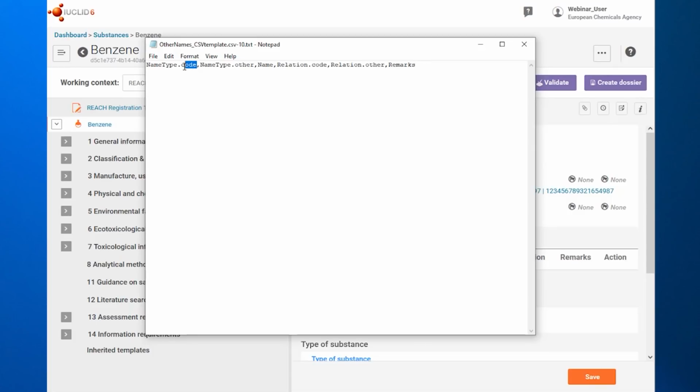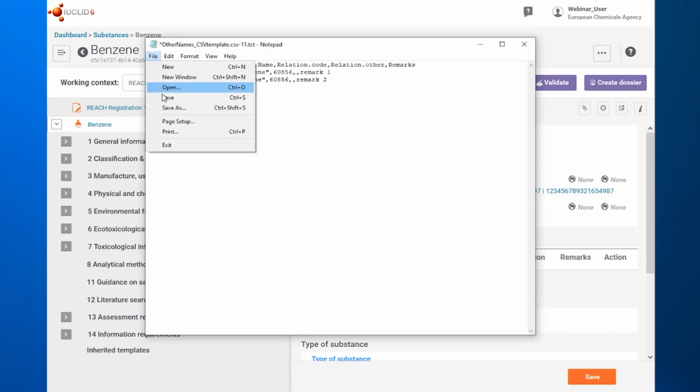Now where it says code, this is the phrase code which is stated in the IUCLID format, which is on the IUCLID website. Now there are instructions in the functionalities manual of how to go and find these codes and to know what data to put here. I happen to have some data ready to go there. So this is the code here, and the other values are text.